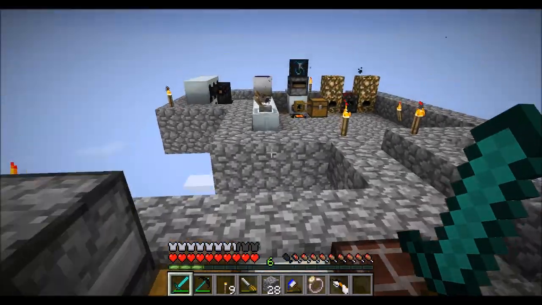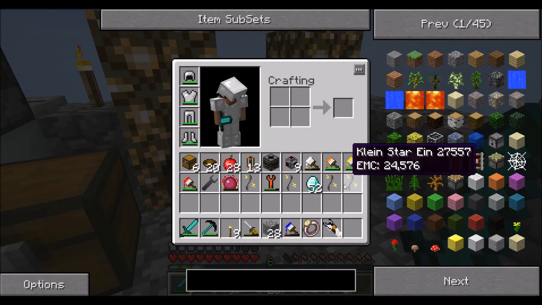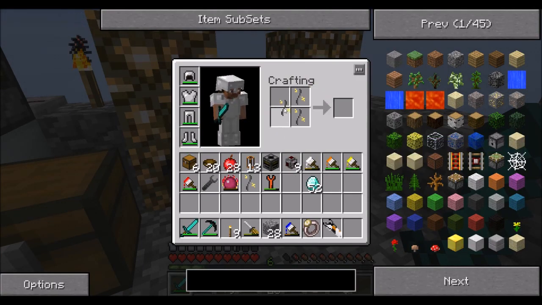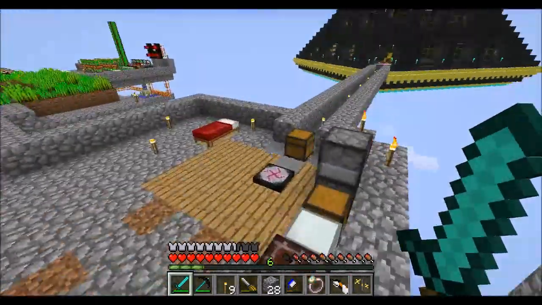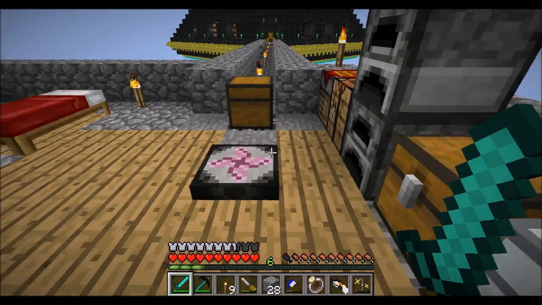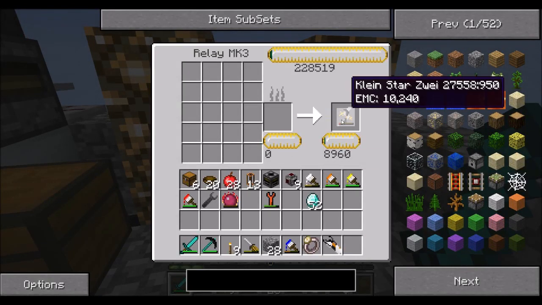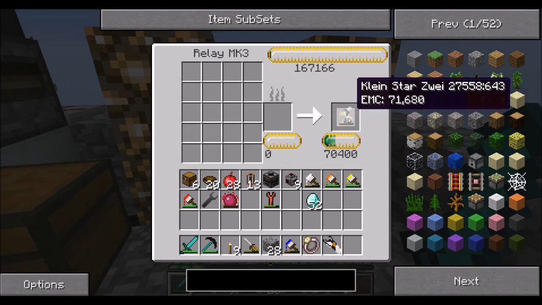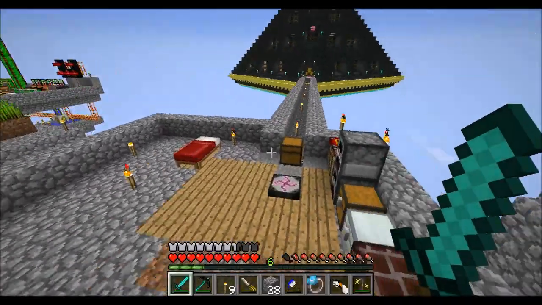Now, I don't know. What I'm going to do, just to make sure we don't lose any EMC, is drain this completely. I don't know if it transfers its EMC value to the resultant star, and it didn't look like it did. So now we've got this bad boy, which learned. Nice. So he just absorbed the 24,000 that was in there. How much in total can you hold? Well, let's see. Whoosh. 200,000-ish? Sounds about right. Nice. Look at that, dude. Now we're getting somewhere.